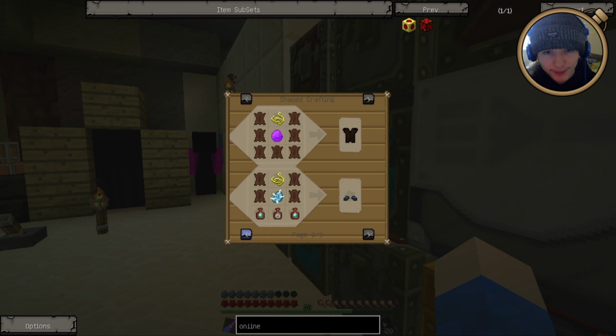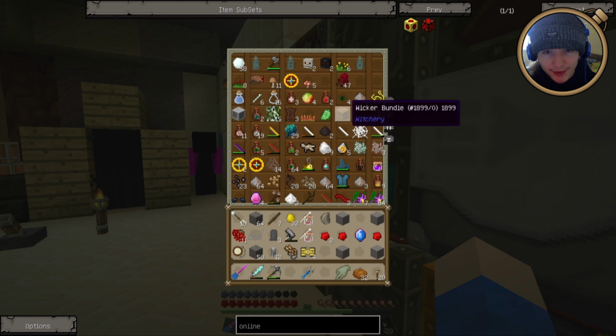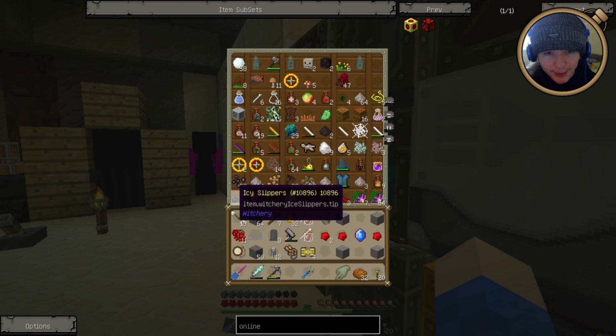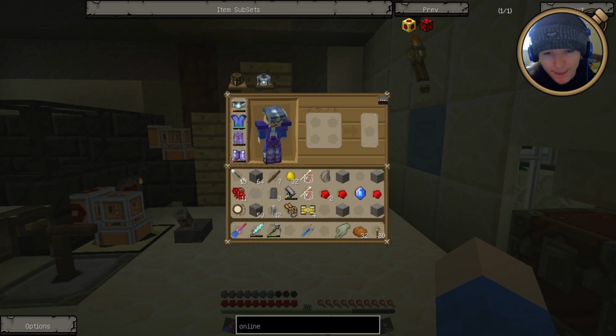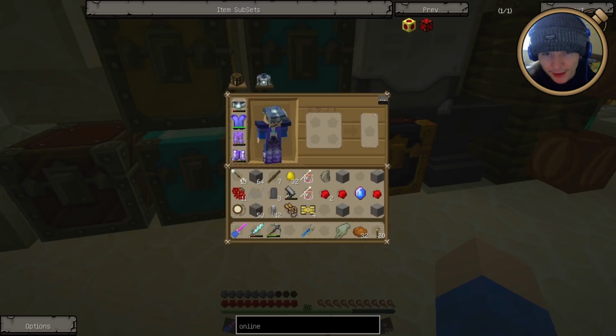All of it. So I do actually now have some icy slippers, I think, in here. Yep, there they are. Unenchanted, and you can't dye them to the best of my knowledge, although they're blue, so I don't know why you'd want to. Okay, yes, I need, I'm carrying sticks. Why am I so blind? Jeez.